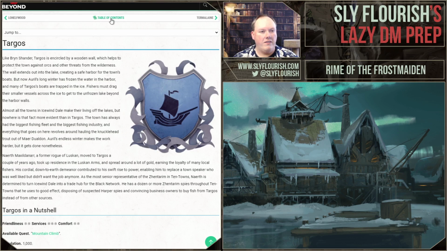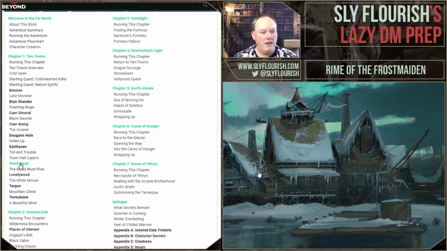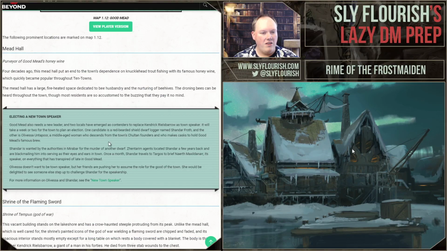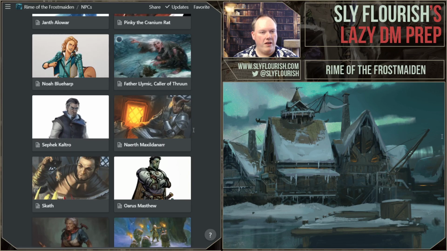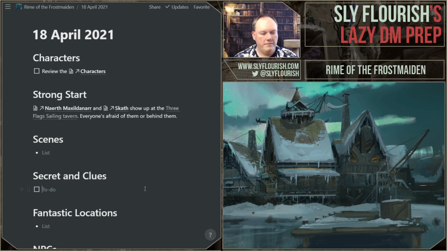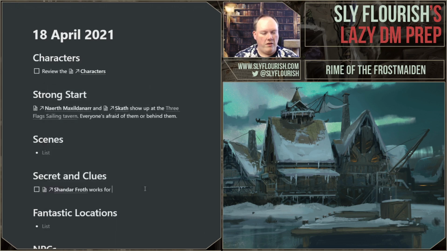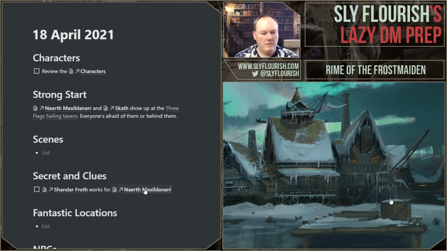And so some of the secrets and clues that we're going to add to this strong start is that down in Goodmead, we have the slimy guy, Shandar Froth, right? Yeah, there's Shandar. Shandar Froth works for Nerith. Both of them work for the Zhentarim.